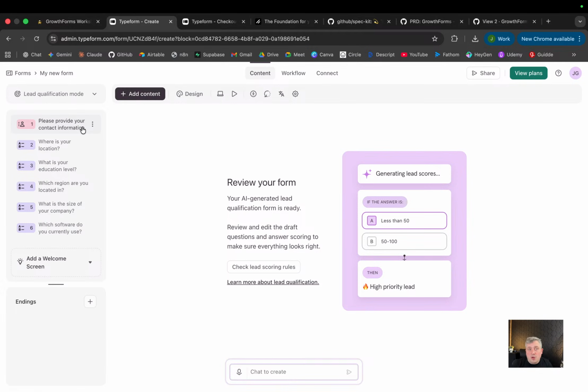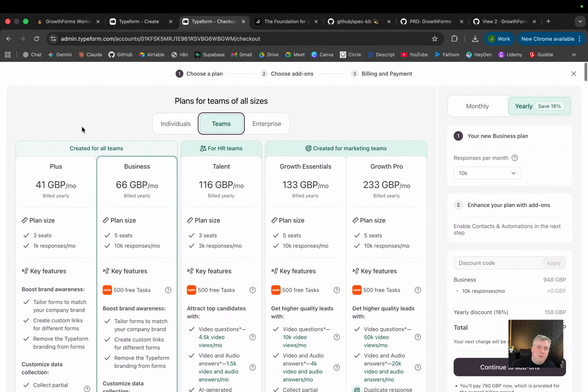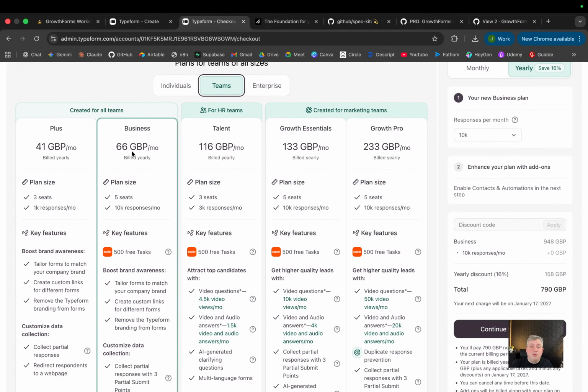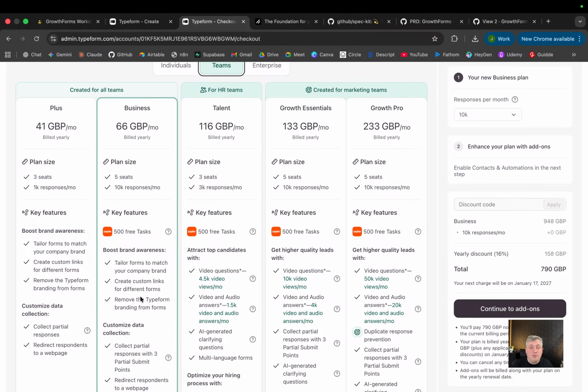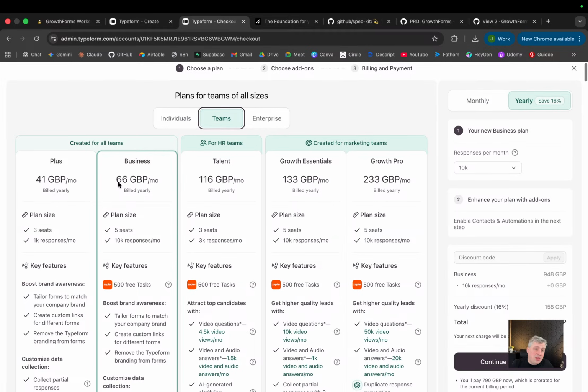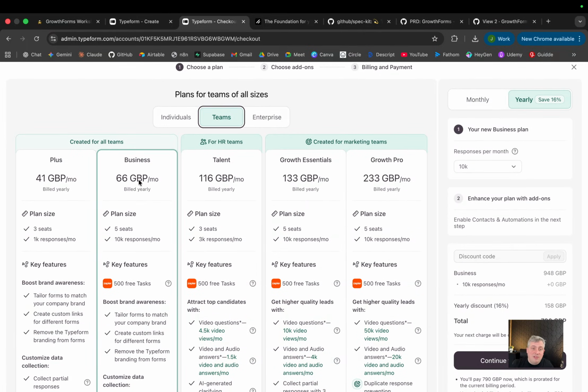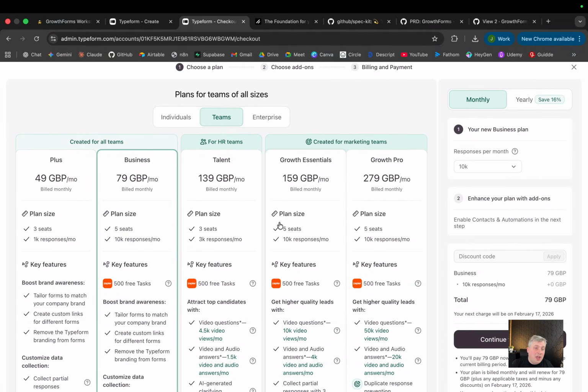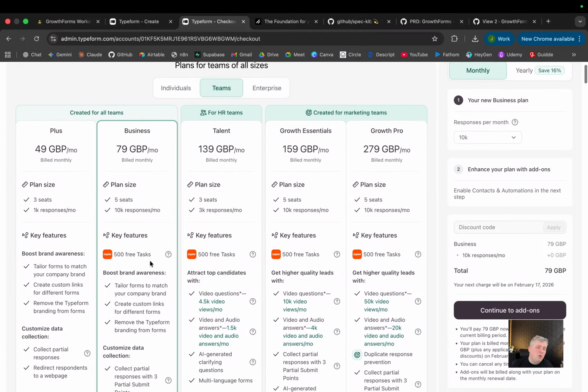The biggest competitors it's probably got in the market are Google Forms and also things like SurveyMonkey. And if we look at the pricing model for Typeform, it's incredibly expensive. For a business wanting to get rid of the Typeform branding, the monthly cost on the annual subscription is £66 per month. If you're thinking about that with some other things, you're thinking about nearly £800 per month if you buy it annually. If you pay for it monthly, you're talking about the best part of £1,000 for this one tool, and that would give us 5 seats and a whole bunch of extra things.